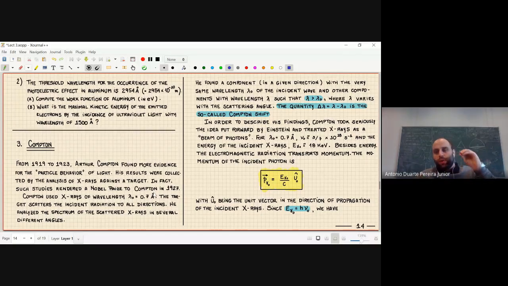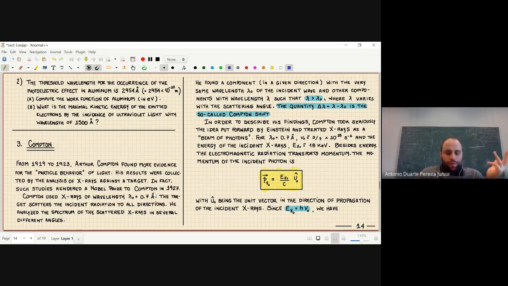And when you throw, just think about light as being now a beam of particles. You throw a beam of particles against a target. So these particles will hit the target and will be scattered, okay? So this is what's going to happen. There is a target here, you throw a particle, this particle will, for instance, go up, and this particle will go down. So it's something like a collision, right?